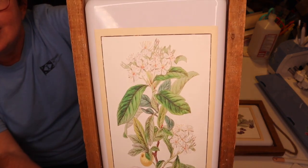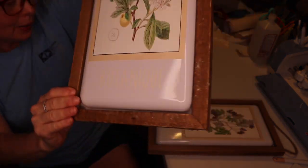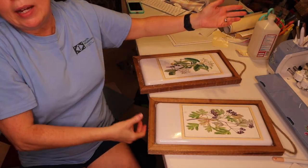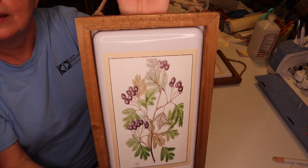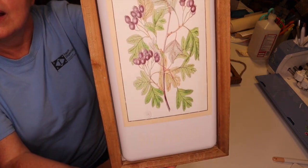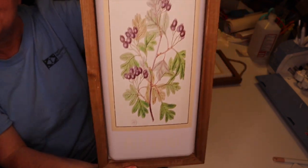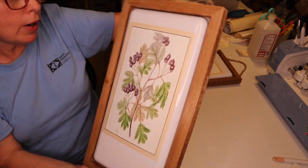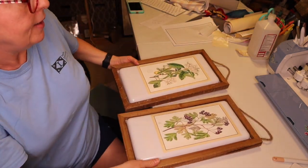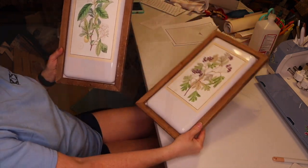So here is this one. So easy to do, okay? These would make great gifts as well. And then here is this one. I think I'm going to put these in my bathroom. I'm not sure. So let me go see where I think I may want these. But I think they're going to be beautiful together.